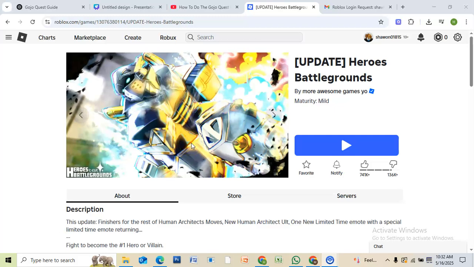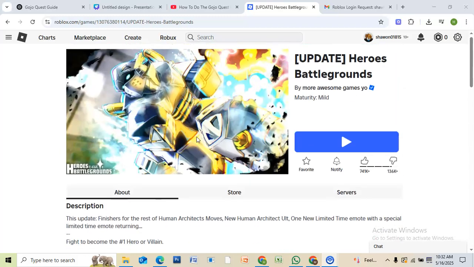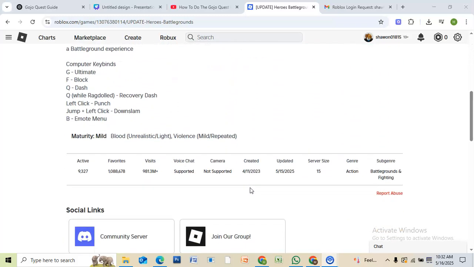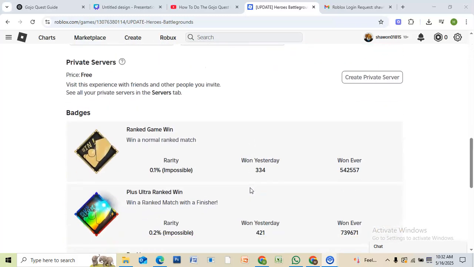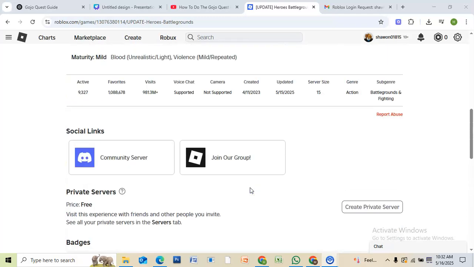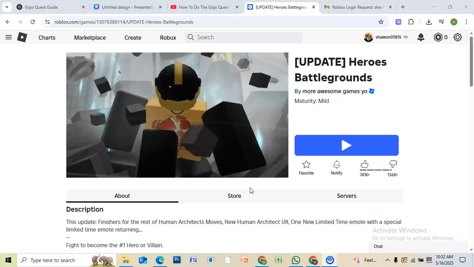Alright, let's jump in. First things first, to start the Gojo quest you will need to reach level 20. If you are not there yet, grind some battles, complete daily tasks or join a few intense fights. Once you are at level 20, head to the quest section in the main menu and accept the Gojo quest. This quest has a few stages, testing your skills as a true sorcerer.